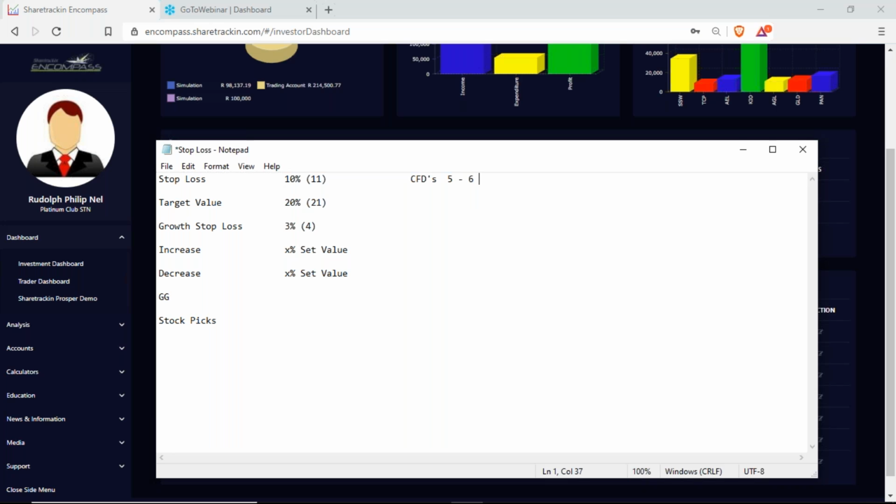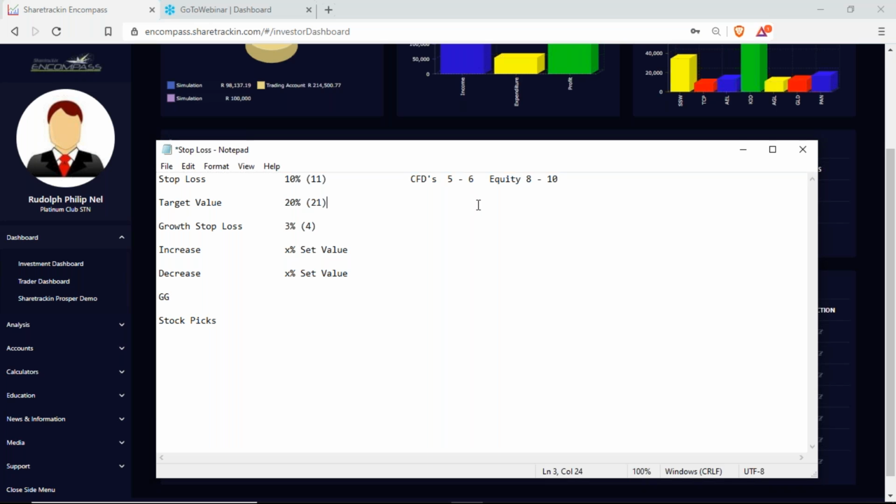But with an equity, I would say that you can set it up at least between 8 and 10%, because the equity doesn't take that long to fall, or to grow, right? Because it's a share that goes up slowly, or it goes down slowly. Sometimes it might happen that you'll get a big fall within a day, like for instance now with the COVID situation in February, that the shares just started to plummet. And then it goes way over your stop losses.